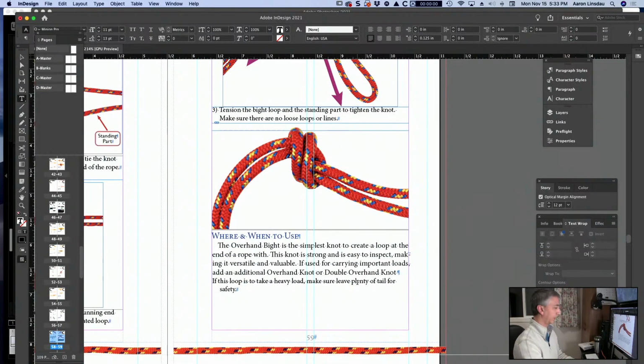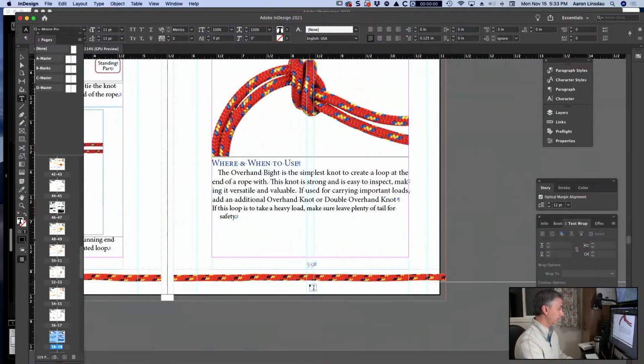Cool. All right, let's see. Switch over here, come back. See if this loop is good to take a heavy load. Let's say an additional overhand to the free end of the line. Plenty of tail for safety.